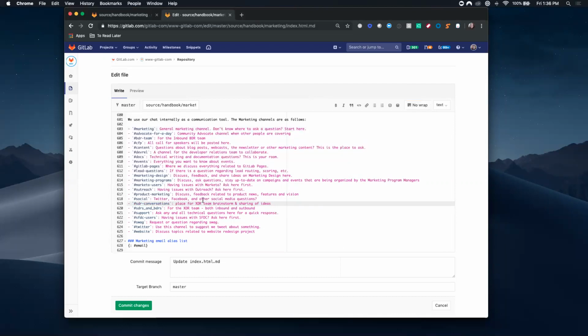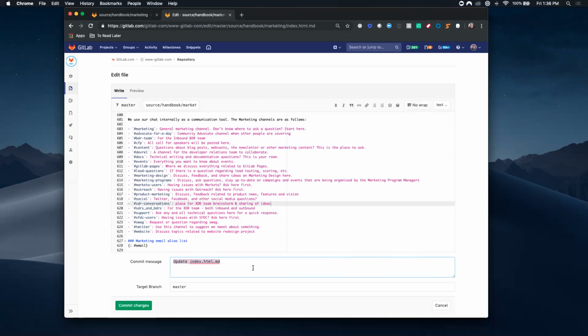When you've made a change, and if that's the only change that you've made on it, you're ready to commit that change to the handbook. You always make a quick change to the commit message. The commit message is a way to communicate what was changed on that page. So in case in the future we need to revert backwards, we know what changes were made when.